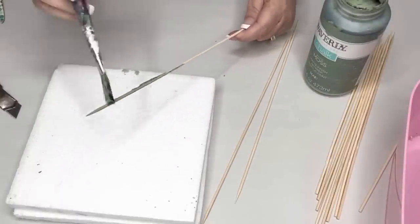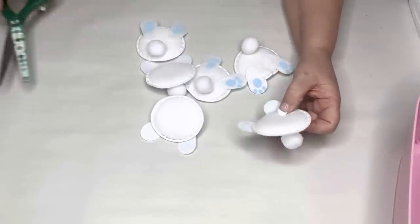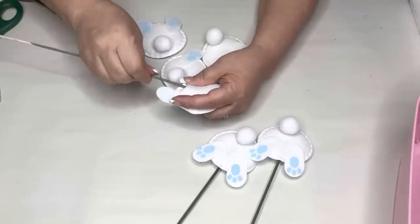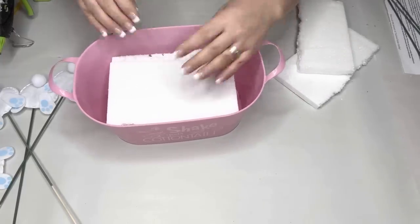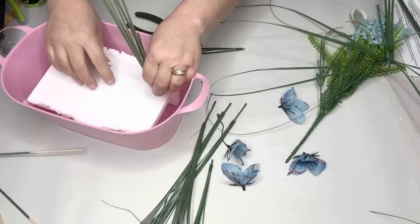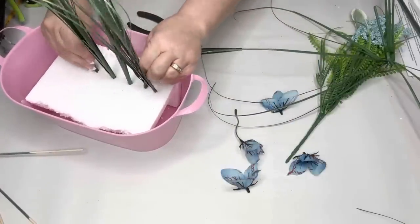I also picked up a pink tub and some little bunny fannies from Dollar Tree — they come in a package of five. I painted some skewers with moss green chalk paint, then cut a little hole in the back of each bunny fanny and popped a skewer up inside, being careful not to go through the front. I used scrap styrofoam and onion grass from Dollar Tree, separated the little stalks — about five individual pieces — and stuck them into the styrofoam until full. That took four full stems total.